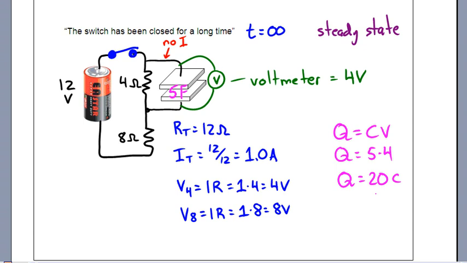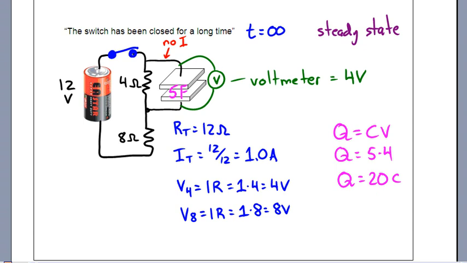And then when you shut that circuit off, when you open the circuit up, that 20 coulombs sitting there at 4 volts is going to go, whoa, I'll keep running that 4 ohm resistor for a little bit, and it'll actually run some current in the 4 ohm resistor for a brief period of time until it finally decays.